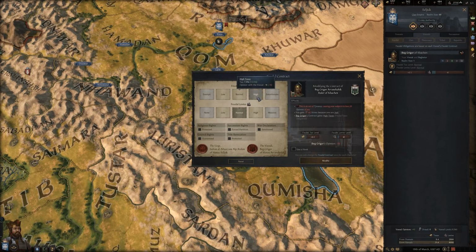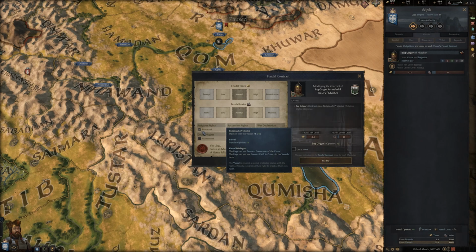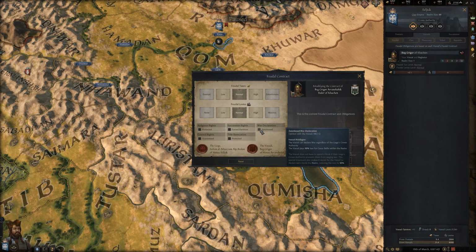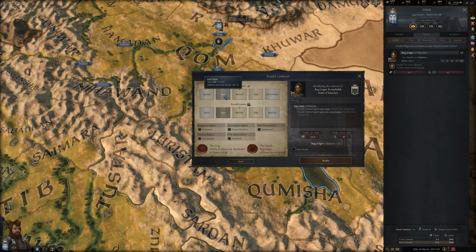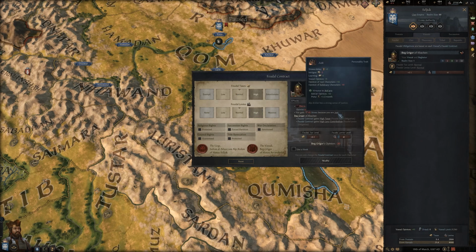Lastly, I'll once again bring up the feudal vassal's contract, as this is a good way to modify how much a feudal vassal is giving you. Note that modifying these contracts will incur an opinion penalty of that vassal, and without a hook, it will also cause tyranny and an opinion penalty that affects every single one of your vassals, so please be careful when you choose to use it.